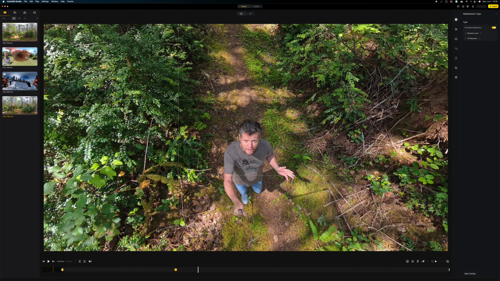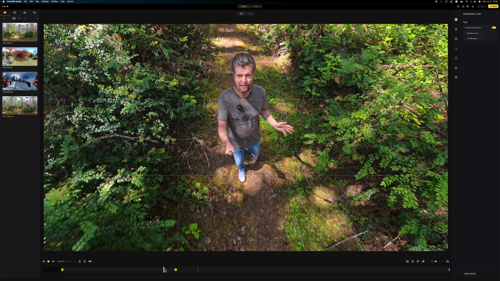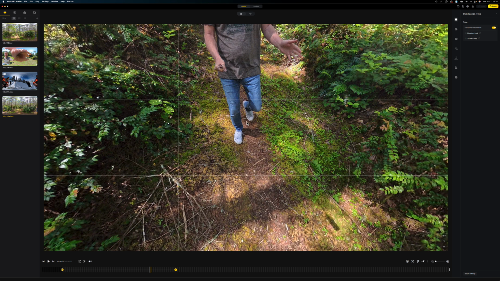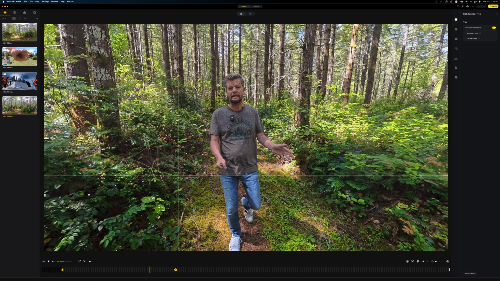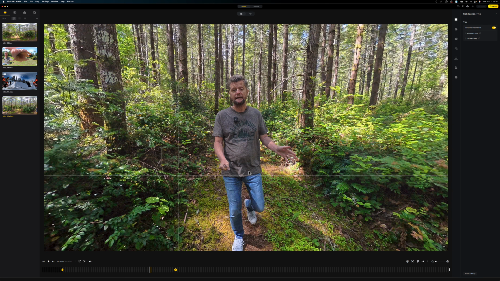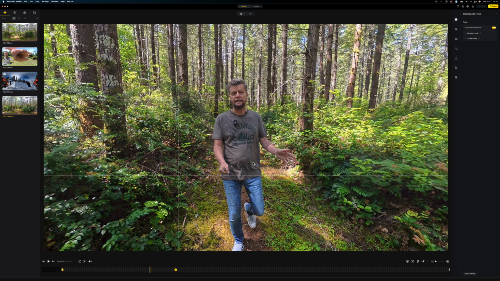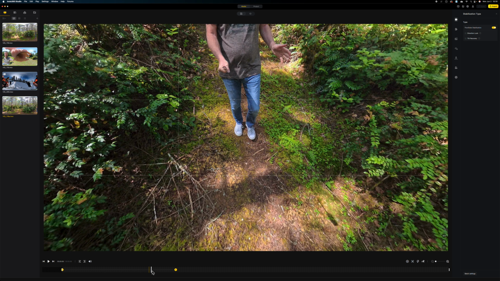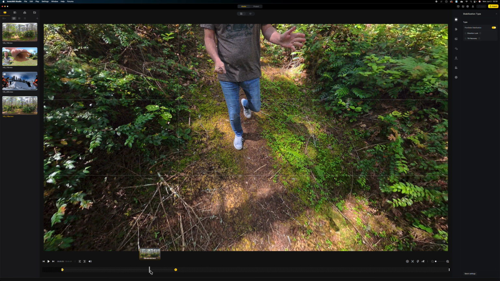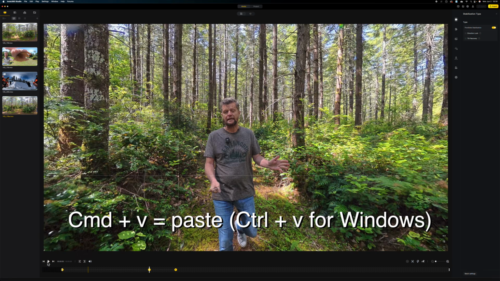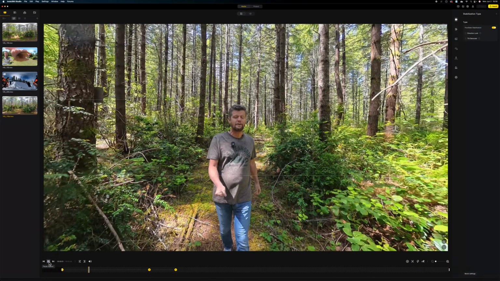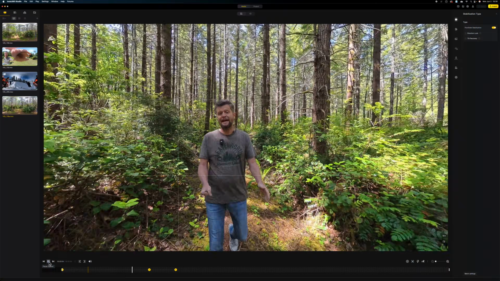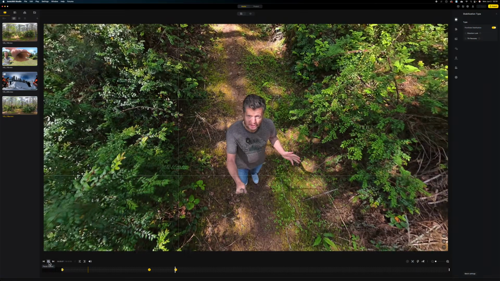What I need to do is to go back to the point right before I raise the selfie stick and add a new keyframe with the same view that I had at the start of the video. Now I could try to eyeball this, but there is a much easier way. If I go back to my starting keyframe and right-click, I can copy the keyframe, and then go to the part of the video where I want this keyframe and paste it in. So now if I replay the video, you'll see that the starting view remains the same right up to the point where I raise the selfie stick.